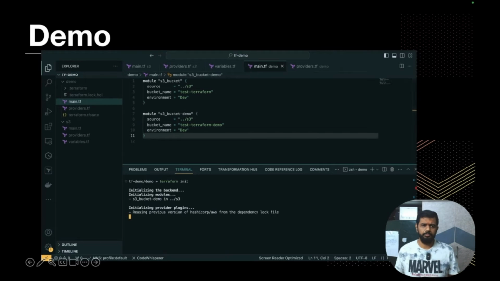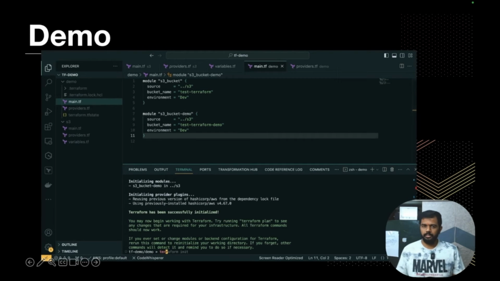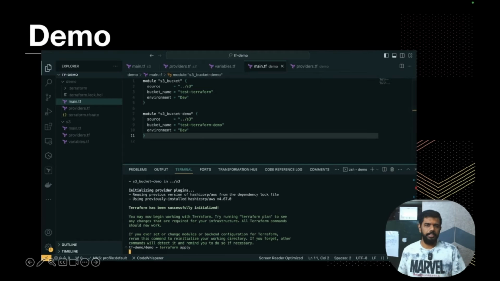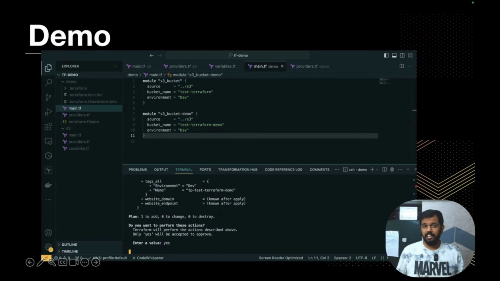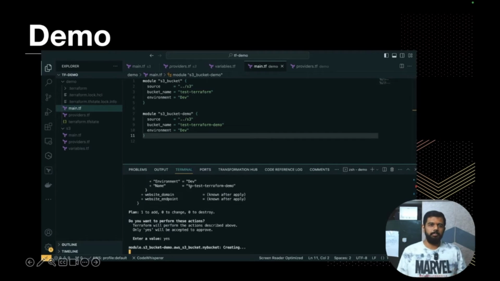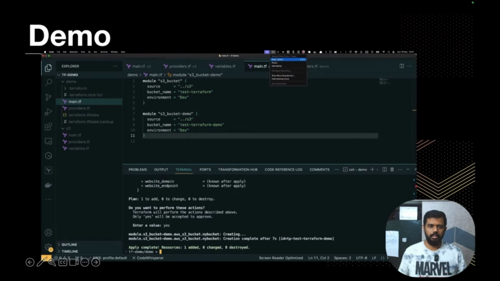In case you want to avoid duplications, for example, in this case we are saying prefix it with tp-tp, right? If you want to avoid the duplication of tp-tp, then you can play with validation and other things in the variable. I'm not going deep into that, but this is how you can simplify the process of creating the resource and templating it with the module.